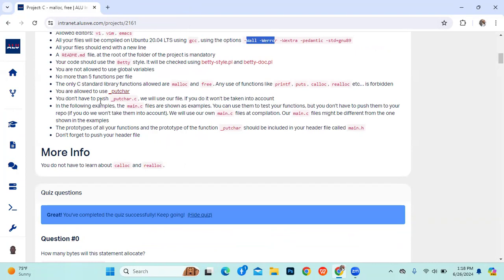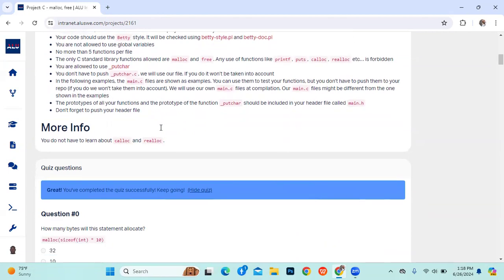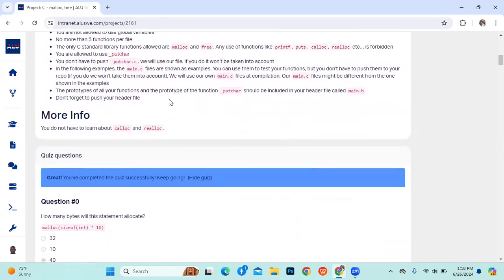You will not have to push the _putchar.c file to GitHub, but you are allowed to use a prototype contained in your main.h, which is a file, and you are allowed to push it to your GitHub.